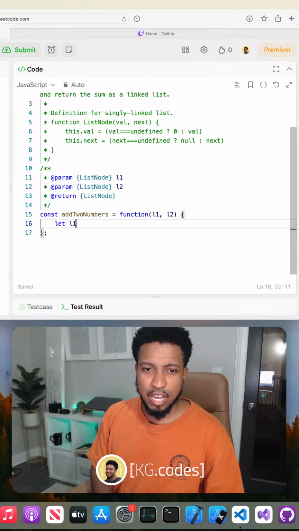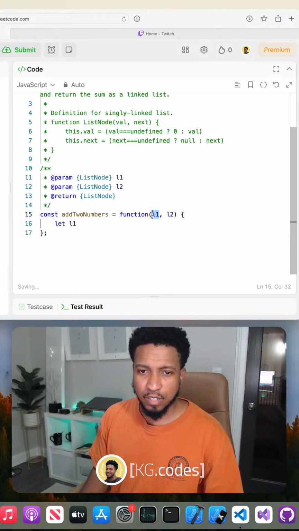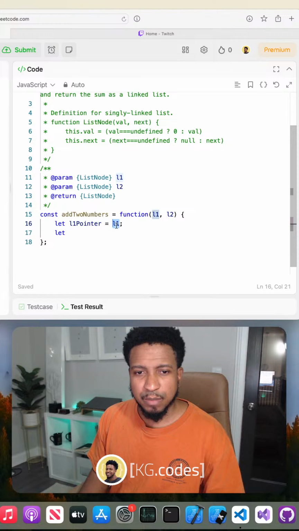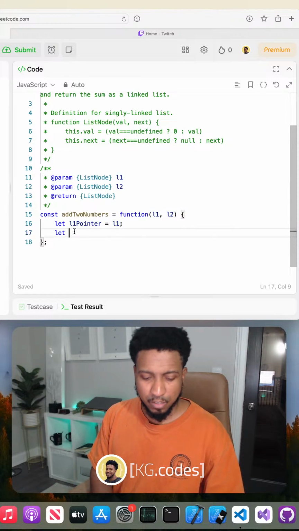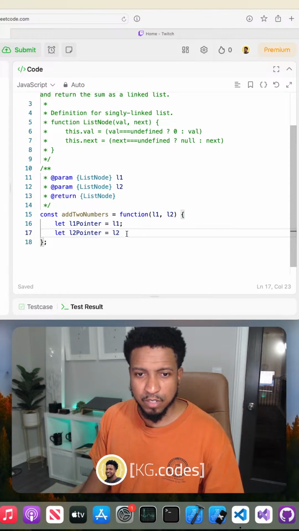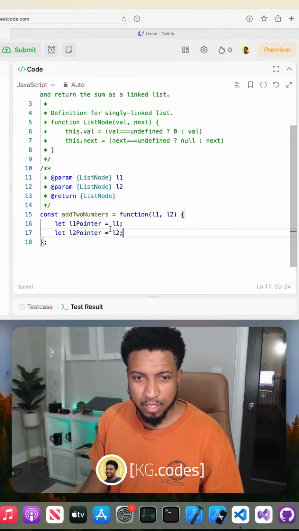I have my L1 linked list and my L2 linked list. I'm going to say L1 pointer, because that's what I'm calling this stuff. And I'm going to just initially set that to, and I might not even have to do that. I might just be able to change this. But the reason I'm going to do this is for clarity later on, which you'll see why I decided to do this. I probably don't have to do this, but it's just going to make the program a little bit more clear to me, because I'll know what I'm pointing at all times.